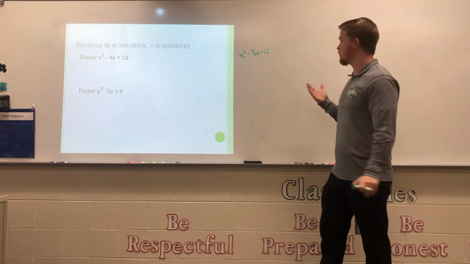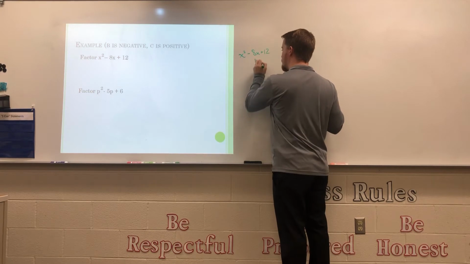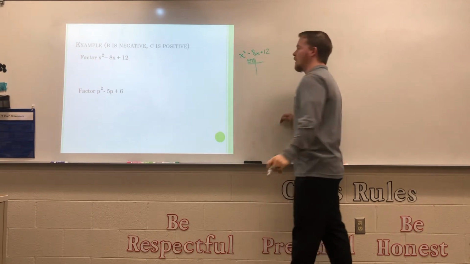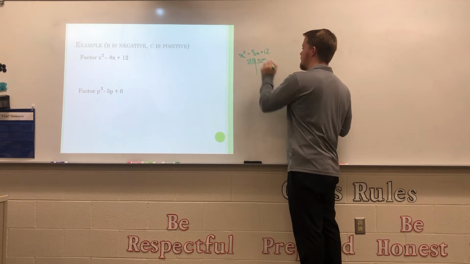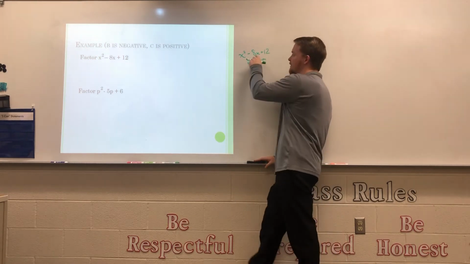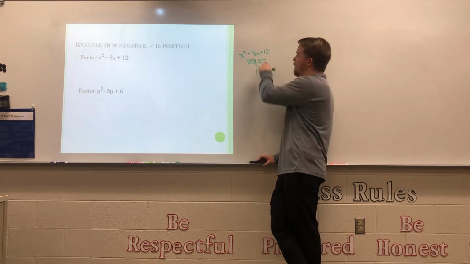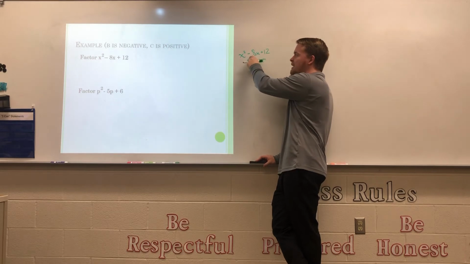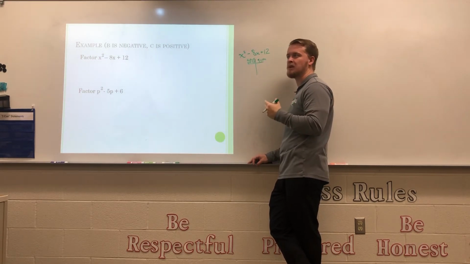So here we're still doing factors of 12. So factors of 12, and then we're going to add them up and see. But here, my middle term is negative 8. So for us to be able to have factors that multiply to be 12, but add to be negative 8, you have to think, what types of numbers would you need?